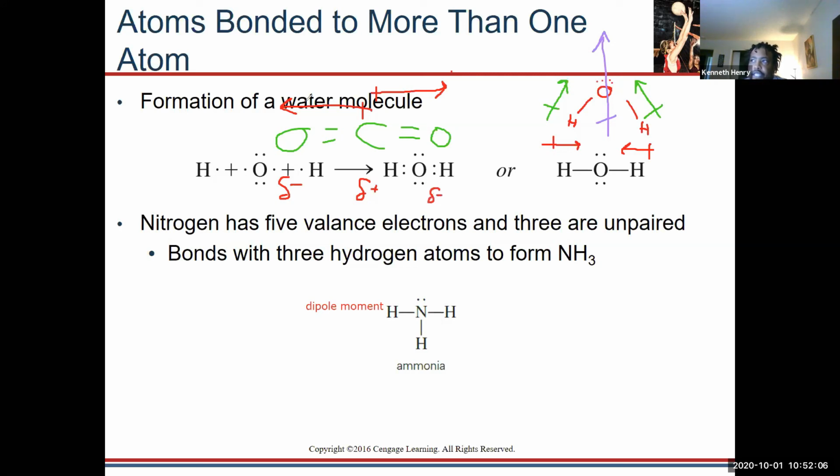In this case, since they're going in opposite directions, pulling away from the carbon, they're going to balance each other out. They're going to cancel each other out. Whereas with this guy, they're both going in the same direction, so that's going to be additive. Is that clear? Yes.